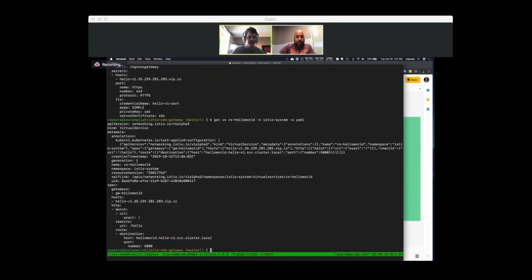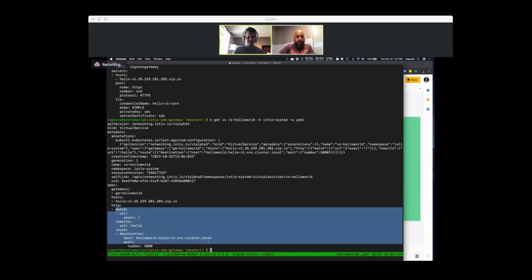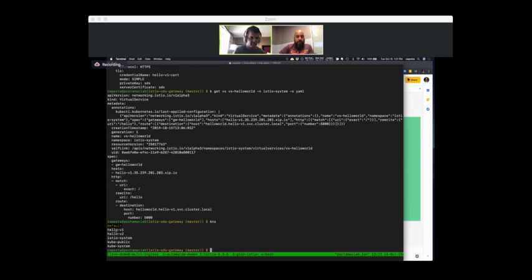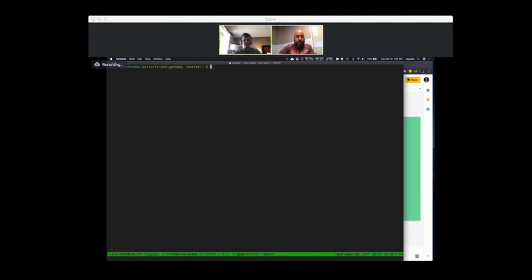which then does the routing from the gateway. So the gateway will be listening on HTTPS, terminating the TLS there, and then routing to our backend service. In this case, it's Hello World. If we look here, we see we have Hello World v1 and Hello World v2. We'll be routing to Hello World v1. Now, I'll show you what the curl command looks like here.